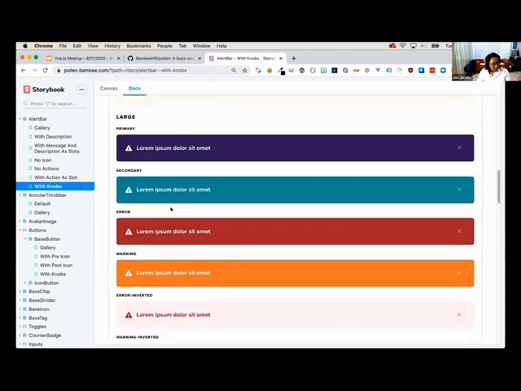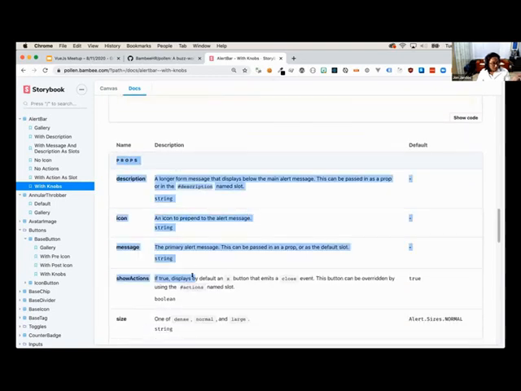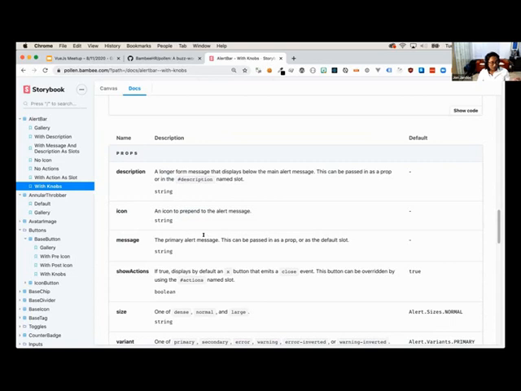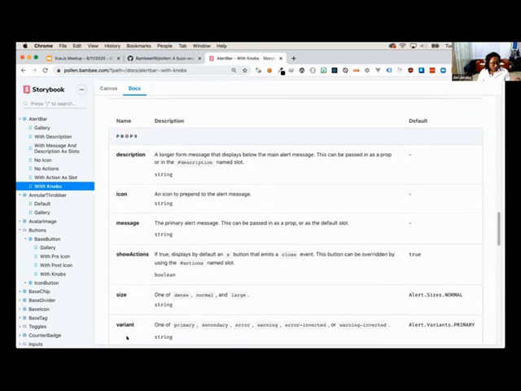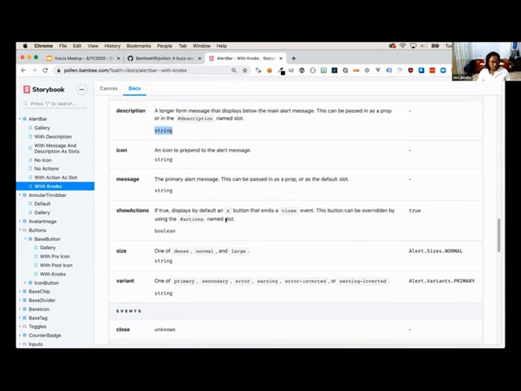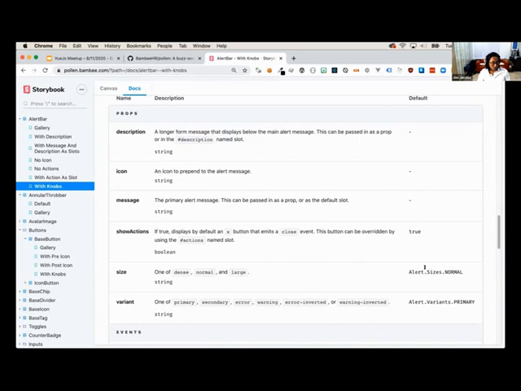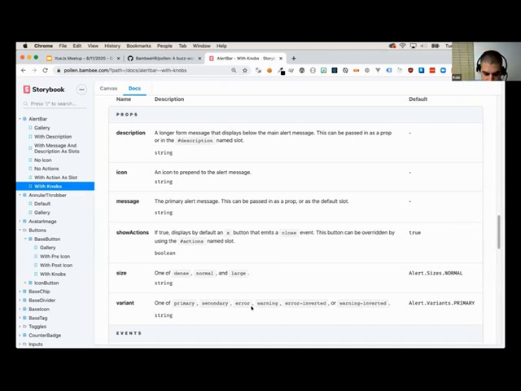So I get to see my gallery, but I can also see this, which is automatically generated, by the way, using an add-on in Storybook called Docs. It will look at the different props you have, and if you've left a JSDoc comment in for your props, it'll actually list it here. It'll say the type if you've defined the type of your prop, and if there's a default, it'll say where it is. This is a follow-up talk for sure. This is automated, as long as you're writing documentation in comments in your code, like JSDoc, which you probably should be. It's just best practice. It all just gets automatically generated here.